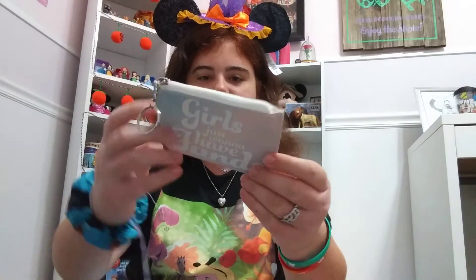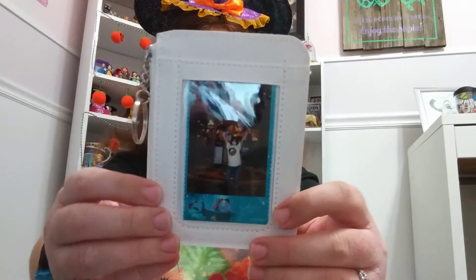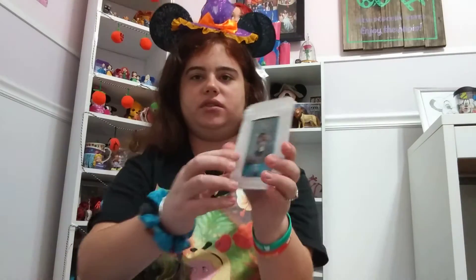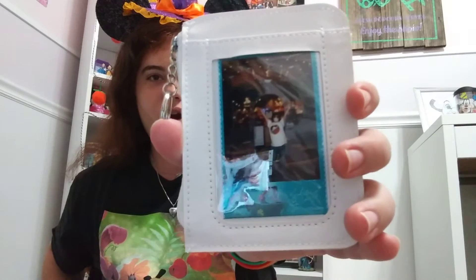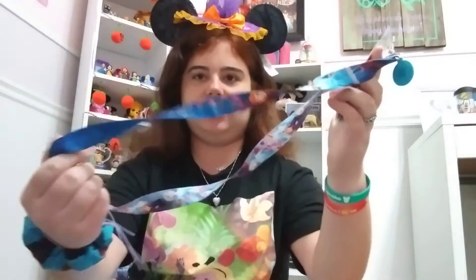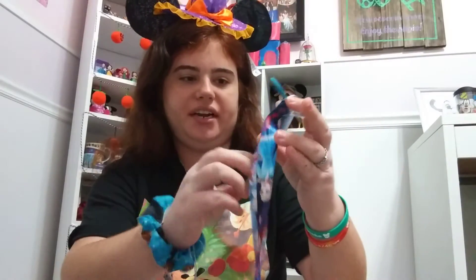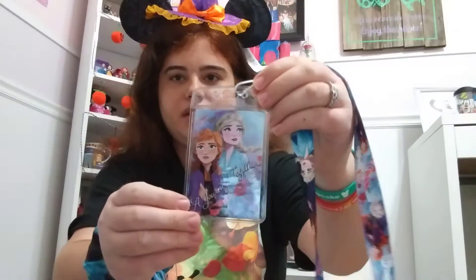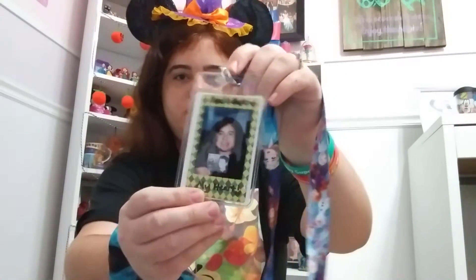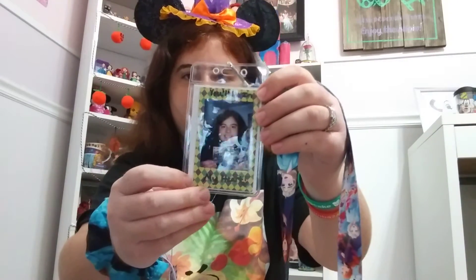This is my coin pouch that says 'girls just want to have funds' — it's really, really funny, a play off of the song 'Girls Just Want to Have Fun.' And then here's a Polaroid picture of me in front of the Disney store in the mall, sporting my Disney cupcake pride — I'm wearing her official shirt. Then I also have my Frozen 2 lanyard. In the front it says 'a journey together,' which is a little card that came with the lanyard — it's Elsa and Anna. The back has a Polaroid picture of me and my daddy with our song 'You'll Be My Heart,' and the background sticker has our two favorite colors, green and purple.